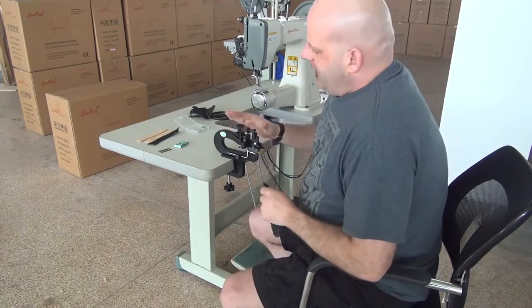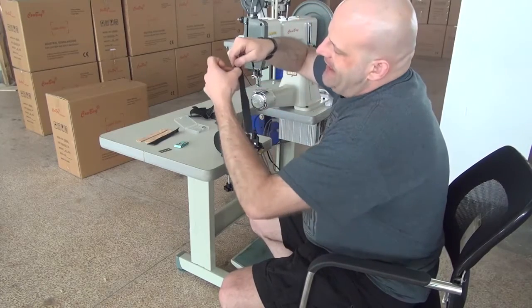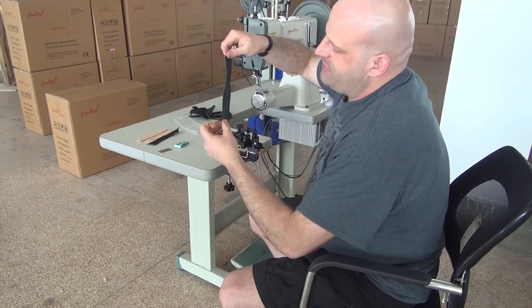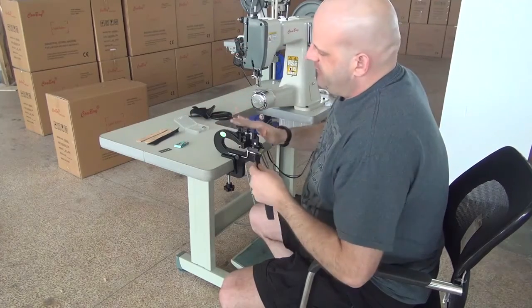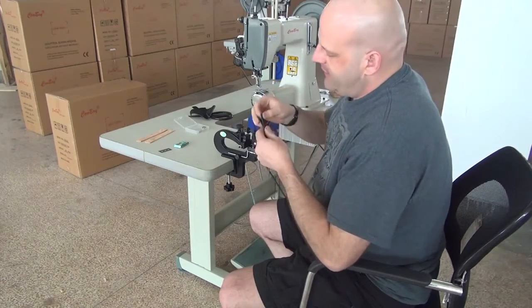So basically what the 809 paring machine is used for is paring down the edges of pieces. It works very similarly to a bell knife skiving machine, which is a motorized machine, but this is a much more economical version. It's offered at a much lower price than a motorized bell knife skiving machine.